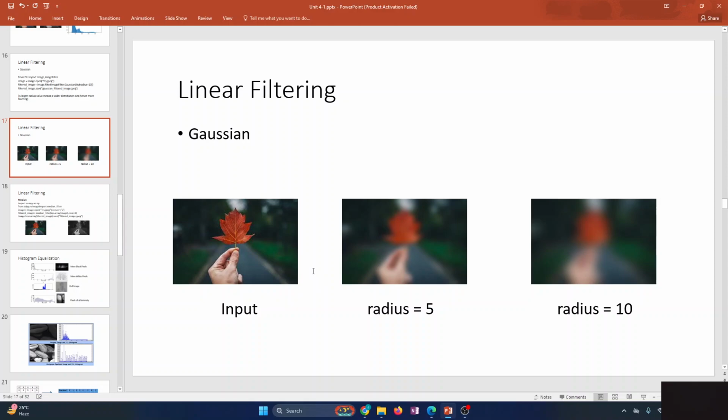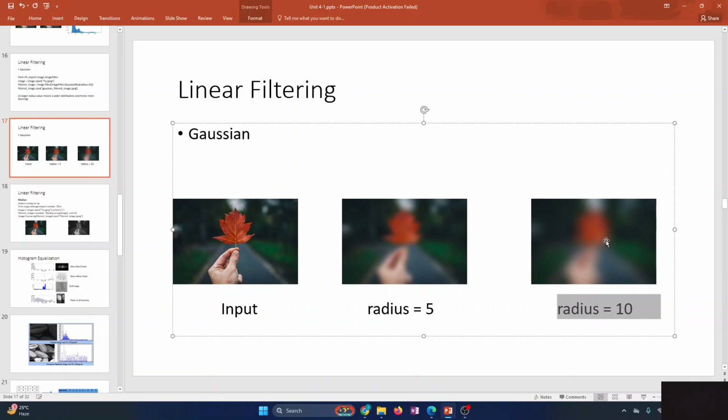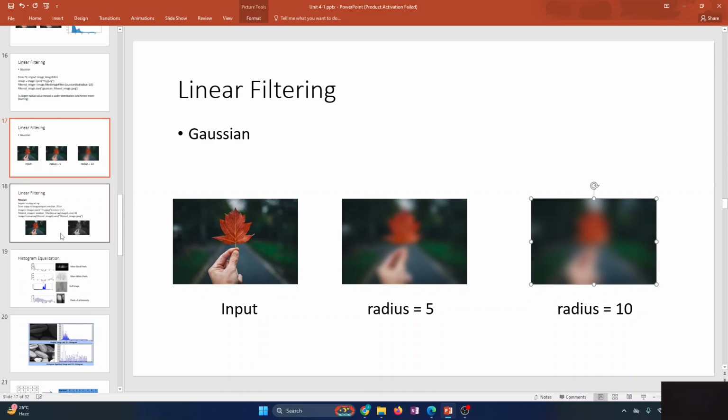You can see the difference in these two outputs. This is your input, and on providing radius as 5 the output will be something like this, and if we write radius as 10, the blur will be something like this. So this was your Gaussian filtering.